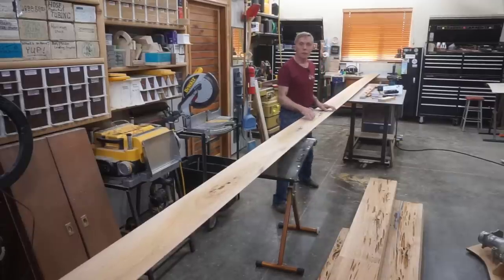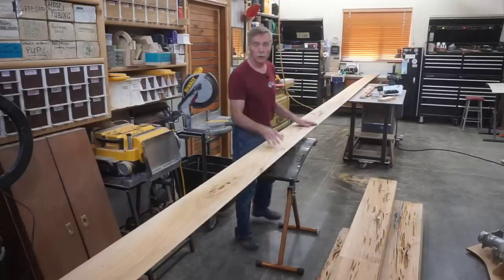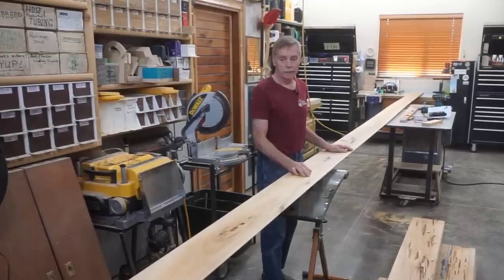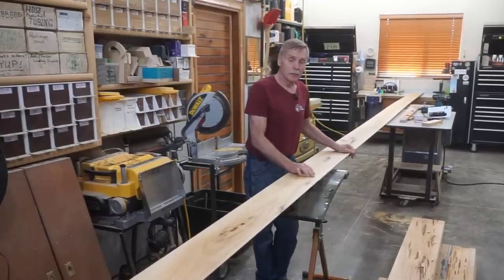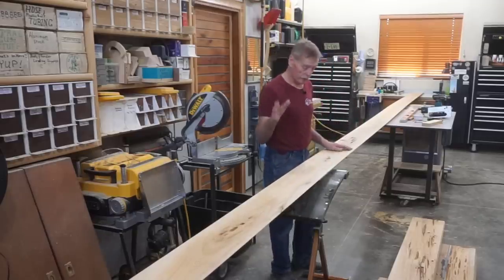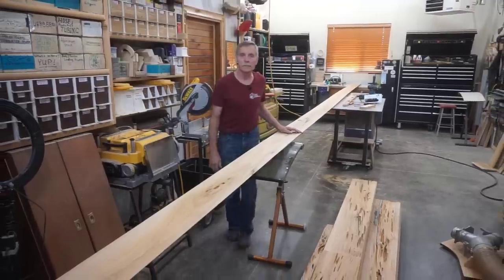And as I said earlier, this process would work with beams 50 feet long, 48 feet long, if you had 3 16-footers and enough area to work. I think with another pair of hands, it would be manageable to make a beam like this in that 50-foot range, which is kind of cool if you ask me. But I'm going to keep going on the splices for the beam faces, get all that set up, and I'll come back to the camera when I glue up one of these joints, just so you can see what that looks like.